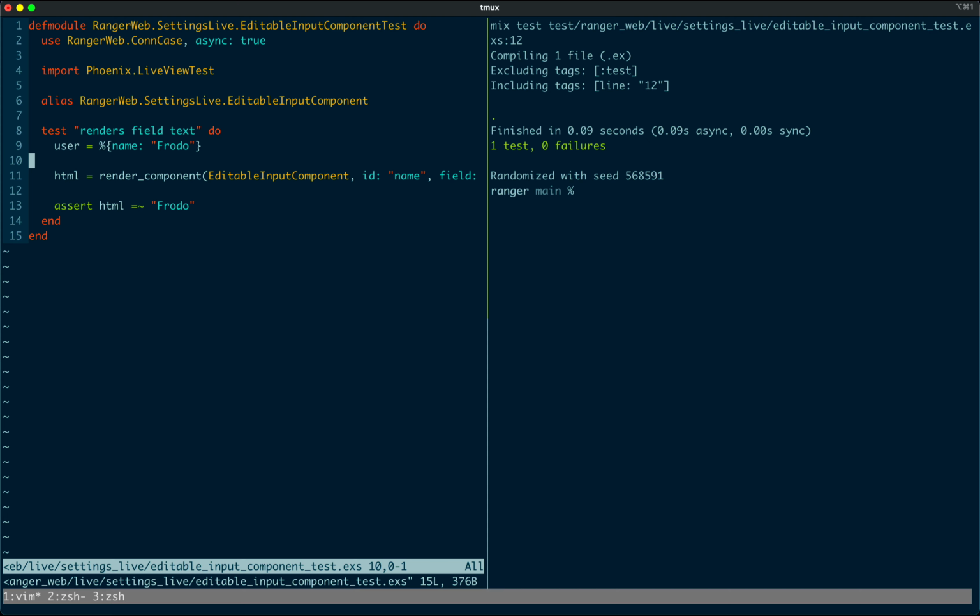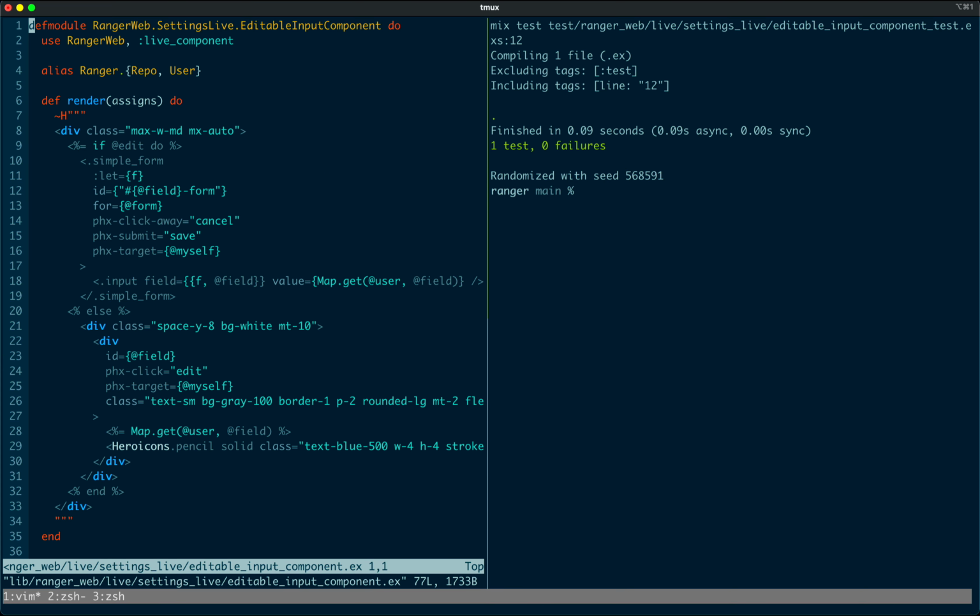But what about interactivity with the live component? If we want to test interactivity with a live component, we have to do it via a regular LiveView. And so the test is going to be a regular LiveViewTest. That means we're going to have to mount the settings live, find an editable input component, be that the name or the email, and test the component that way. But at that point, it begs the question, are we testing the LiveView or are we testing the live component? And I think the answer is both. We're testing both because they're tied together.